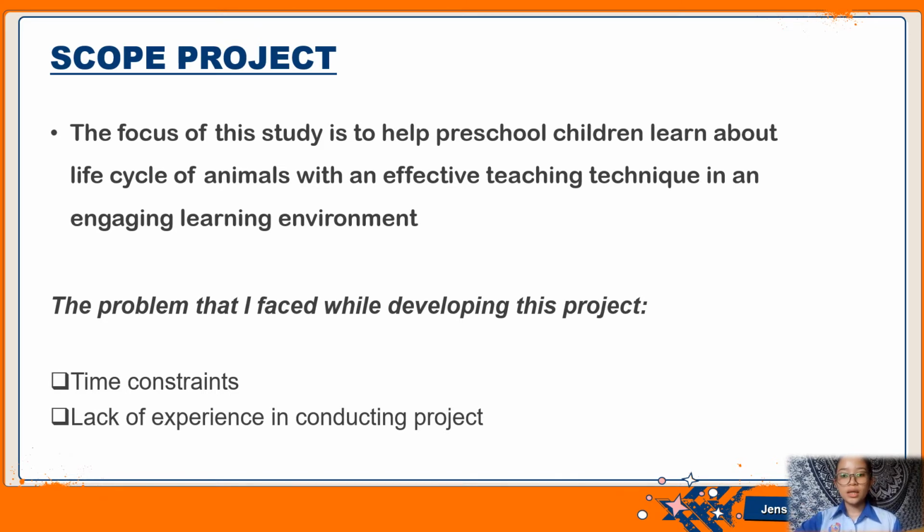Furthermore, with the ongoing pandemic of COVID-19, we were still under partial lockdown where traveling or conducting activities was not as easy as it used to be, and the children at preschools had tighter and stricter schedules and rules than before due to the necessary precautions taken to protect them from this virus. We also had to admit that we did not have enough experience in conducting a research project.